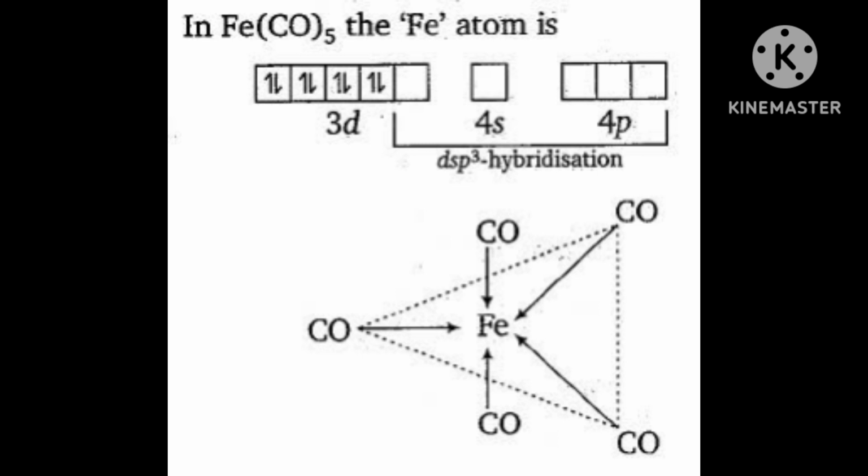The stepwise and overall stability constants are related as beta 4 is equal to K1 into K2 into K3 into K4. If 5 ligands are there, then into K5. If 6 ligands are there, then into K5 into K6, like that. Then overall is beta 4. If it is 6 ligands, then beta 6. If 5, then beta 5. Here beta is the overall equilibrium constant. Correct? I have told you.